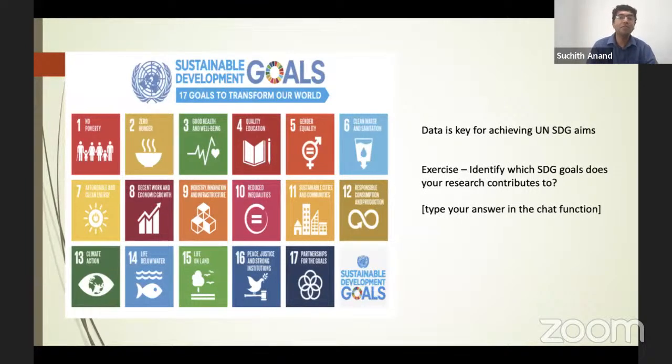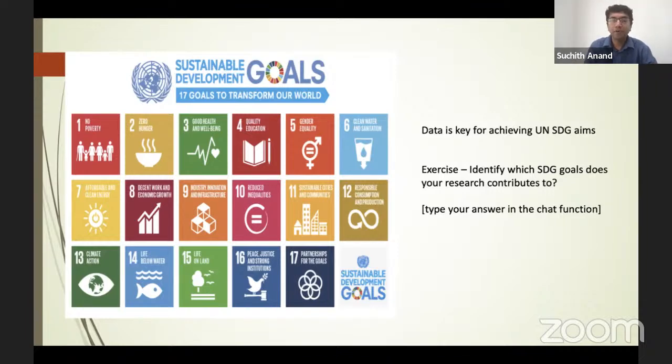It doesn't matter which goal you might be working in. For example, zero hunger, you might be working in agriculture, or you might be working in education. Whichever SDG you are working in, fundamentally you will have to make use of data in one form or another for your research. So this is very fundamental.